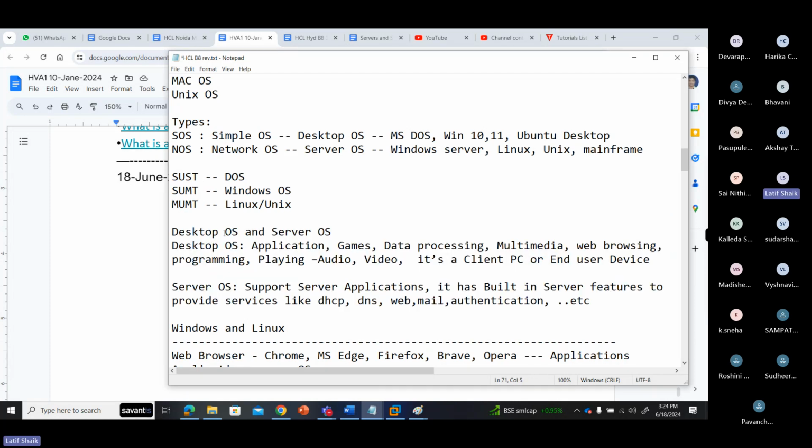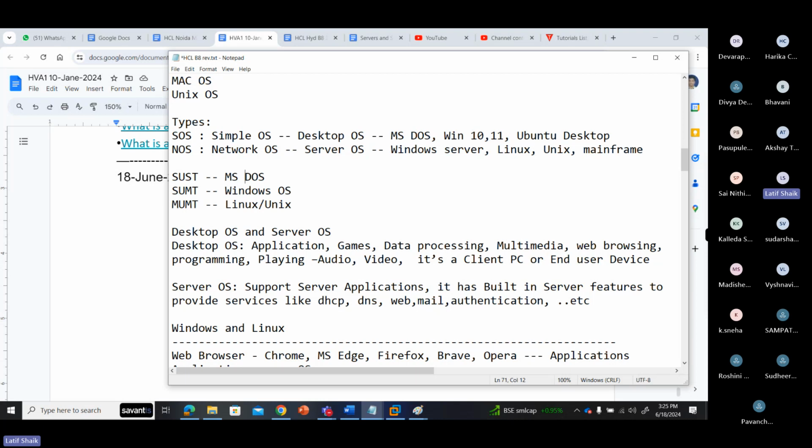Next, single user, single task. Only one user can access at a time, and only one task can run. Example is Microsoft Task. Single user multitask: only one user can log in at a time to a machine, but multiple tasks can run.